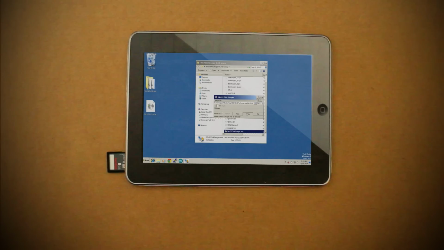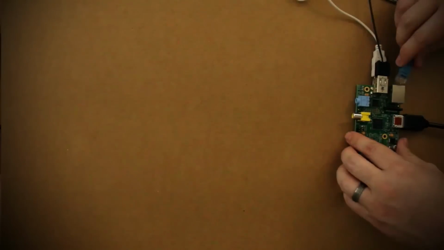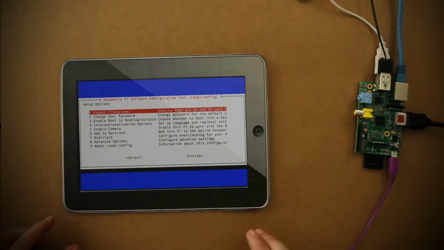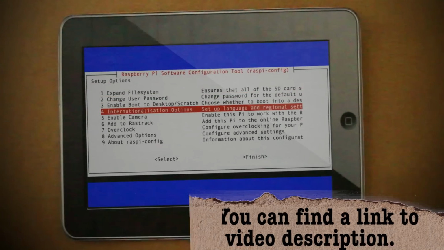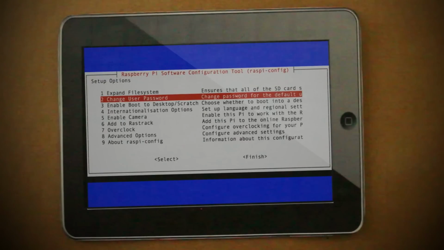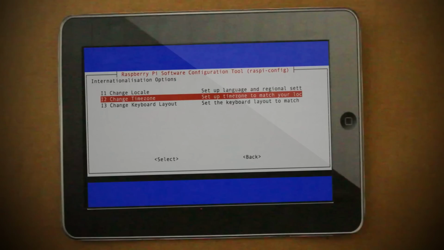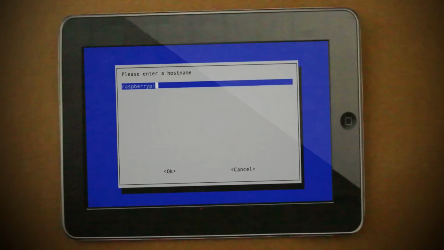Alright, so when it's done, put the SD card back into the Pi, add a keyboard, mouse, monitor, internet connection, and power it up. You should see this screen, so let's tweak things up a bit. First, expand the file system to use the whole SD card. Then let's overclock this bad boy to a zippy 800 MHz. If you need to, under internationalization, you can set your keyboard layout. And then jumping to the advanced options, let's set this Pi's name to Pi01. Split the memory to 16 MB for the graphics and then enable SSH.